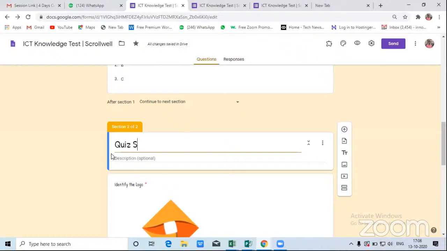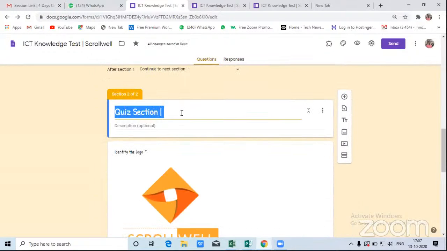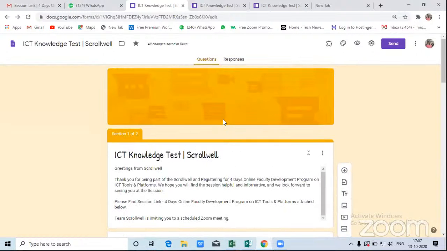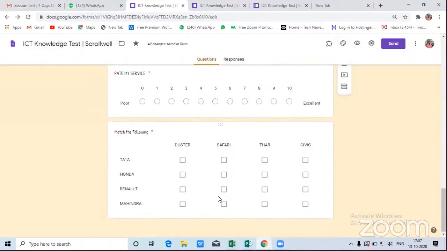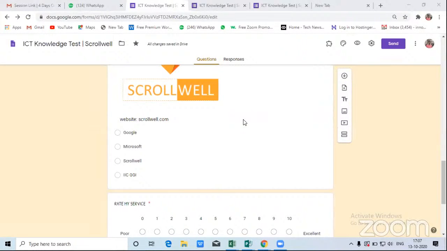Okay, quiz section. After doing this, after creating a section, you can also import your questions from a previous test.